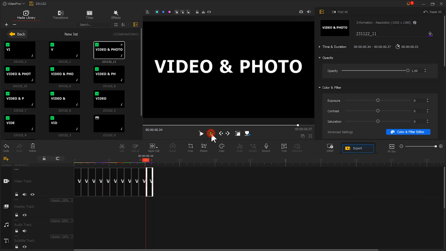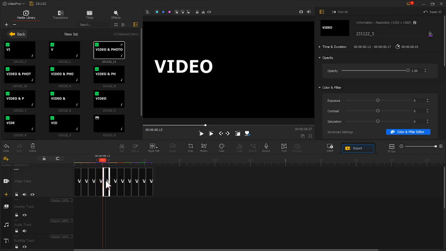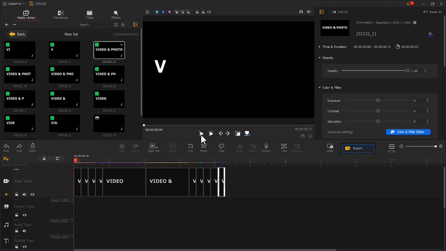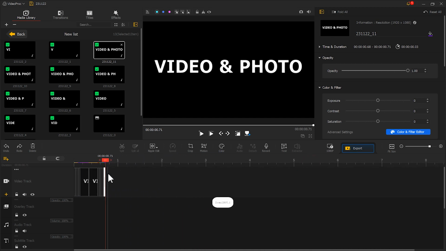The text now has a sequential appearance, but there's a pause effect in the sample. So we can elongate the frame where the first word appears, and the following frame by about 5 frames. Let's play and see. Well, now there is a pause effect. Then, extend the duration of the last frame according to your needs. I will make it around 5 seconds.